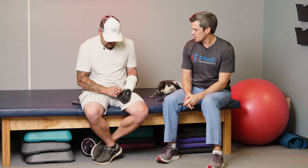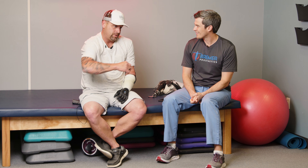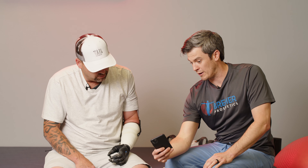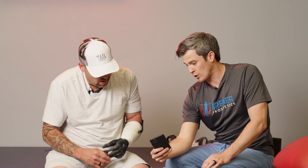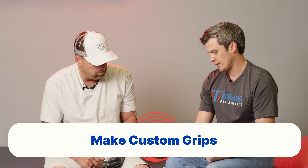My arm actually started cramping up. That last one — when I got that hook I was at a basketball game watching a kid, and I was starting to get like Charlie horses just because I'm used to going like this to do all my movements. You can see how many different grips there are, and if we hook it up to the computer we can make custom grips. Like if you want to flip somebody off, you can — that's the one they say is always the most common. Everybody seems to want that one.